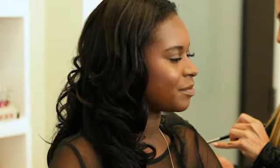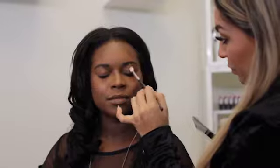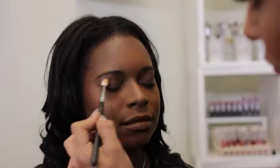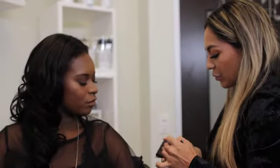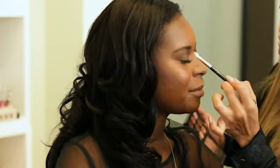I'm just gonna start with a dark brown, which is the same eyeshadow that I used to contour you. I'll go right on the outer corner with a blending brush and bring it into the crease area. So when you open your eyes, it should give you more depth. This is burgundy. So I'm gonna use this nice little purplish color. Pretty. So pretty. And then you apply this in the same area?